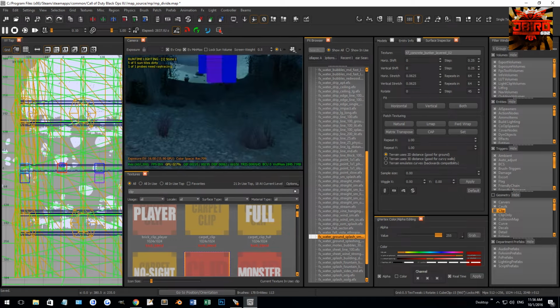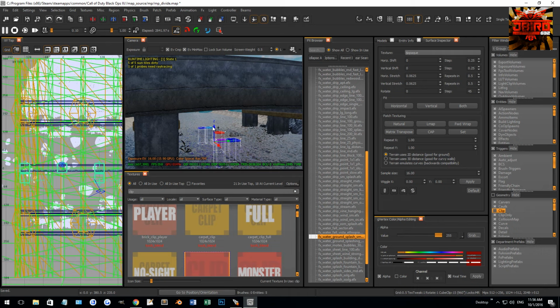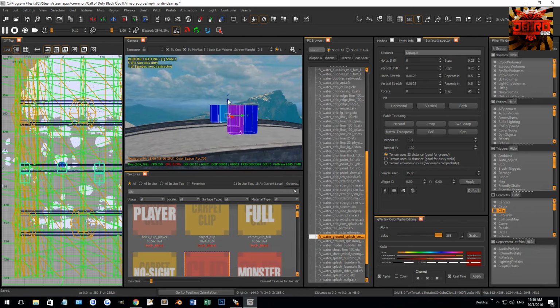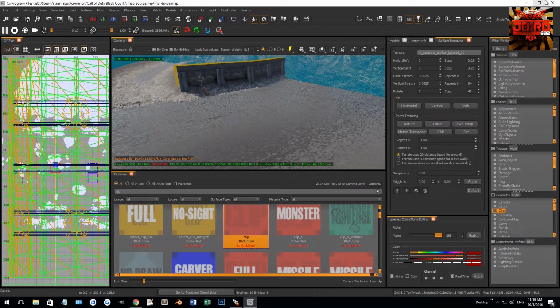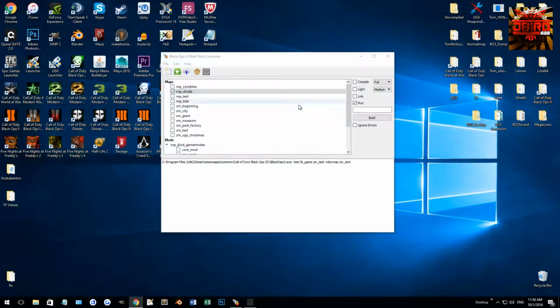Like I said before, if your spawns are underwater, it's going to kill the player. So let's put this guy on the bridge, just up here. And we're gonna bake the lighting in a second here. There we are. Lighting bake is done. We're gonna save, close out of this. Yes, I want the lighting. And we're going to go and compile.